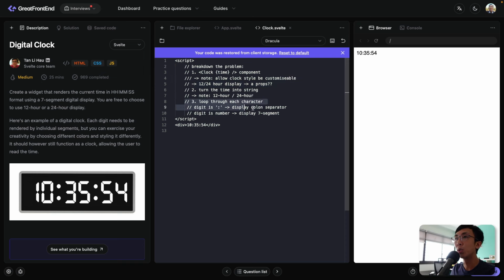So next thing is we loop through each character, right? So maybe okay, so it seems like there's nothing over here to add on to, but this step is we are going to create them as the implemented HTML element, right, where you have one digit as an HTML element.